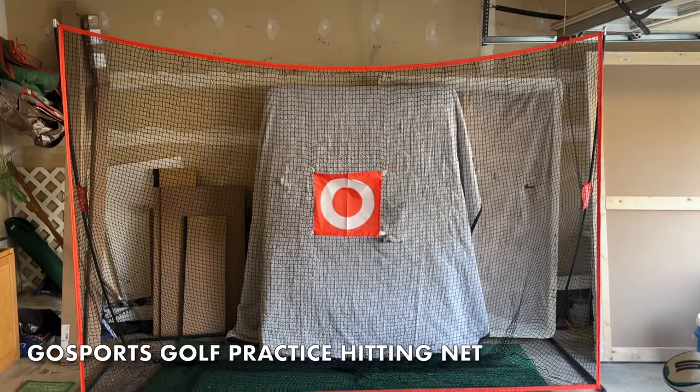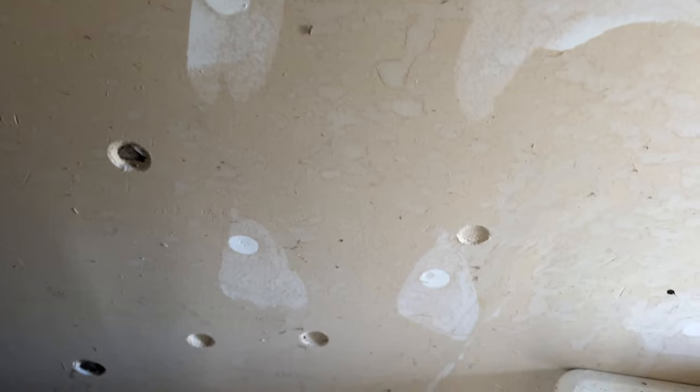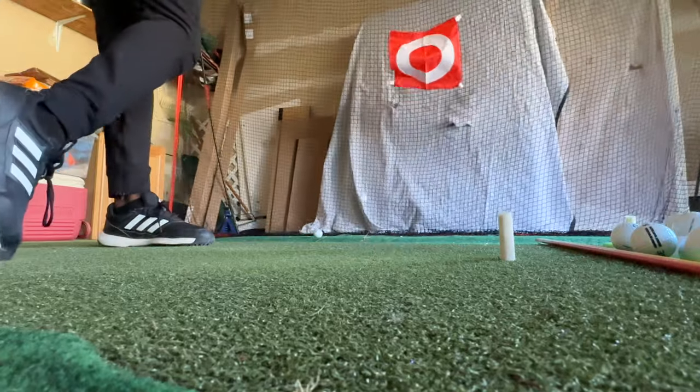The net. I got this off Amazon, probably about 70 to 80 bucks, no more than that. I started off with a 7x10 and because of a couple of minor accidents — don't tell the wife — I put a couple of holes in the drywall. Because of that I wanted to expand, so I got a 10x10. I also put a couple of mattresses, an old mattress, behind there — a la Tony Finau — to add a little buffer between the net and the garage wall.